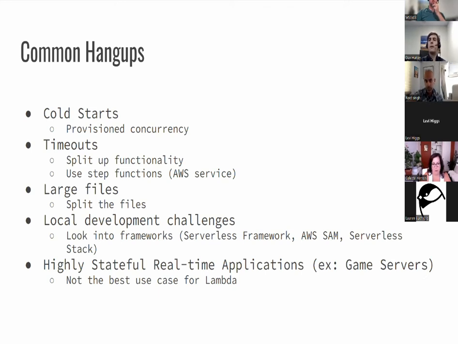So the way you deal with that is you enable what's called provisioned concurrency, which basically keeps your Lambda functions warm, as it's referred to, at all times, up to a certain amount of concurrent requests. Now the issue with provisioned concurrency is that you're actually still paying a flat fee for as long as you have that enabled, regardless of usage. But if you really have super time-sensitive workloads, that's how you can deal with this. You lose out on some of the benefits of Lambda in terms of cost savings, but you do still get all of the benefits in terms of ease of management.